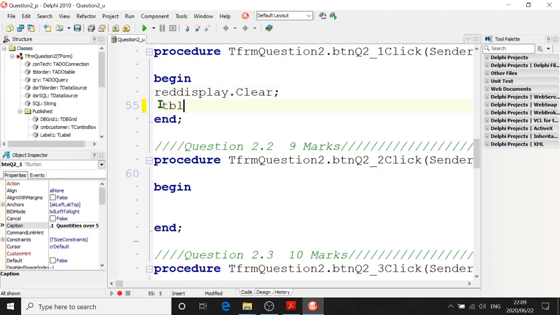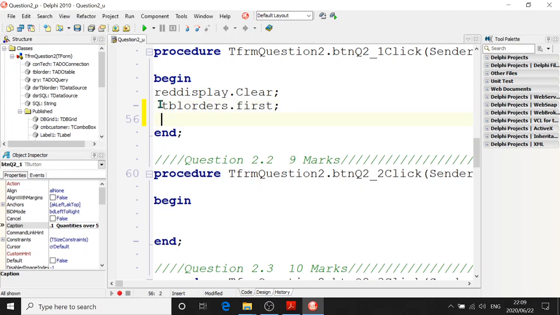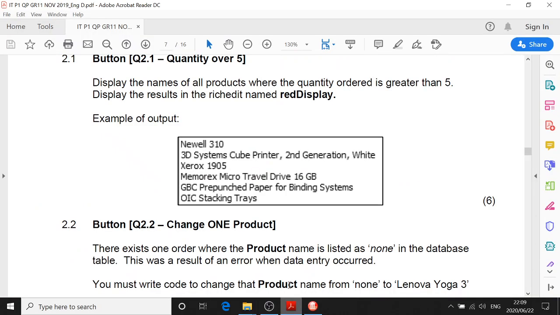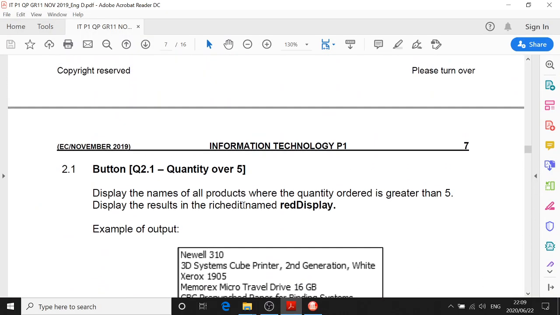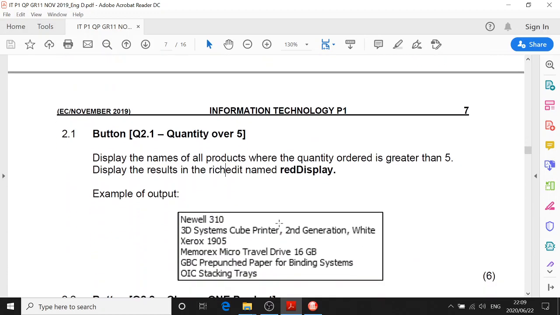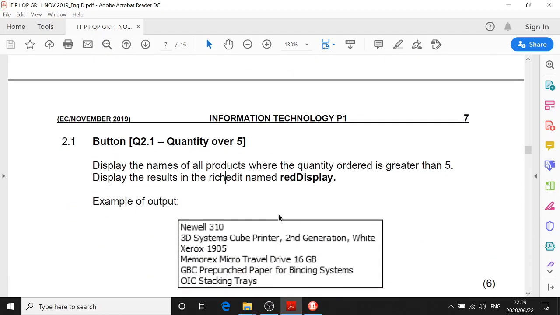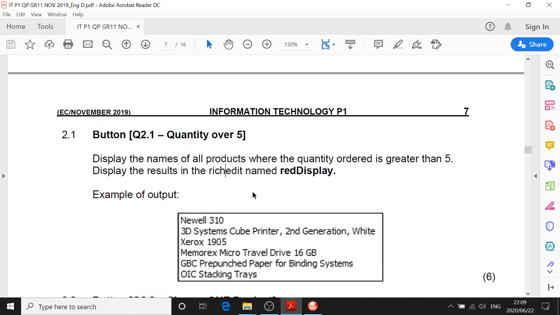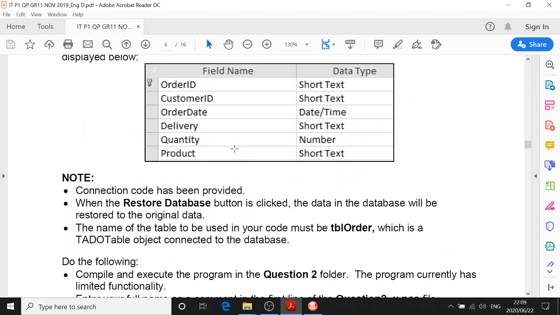Okay, TBL order dot first. You've got to get to the first row always. Standard operation. It's TBL order is the name of the ADO table component. TBL order, not orders, order. Quantity field is called quantity.